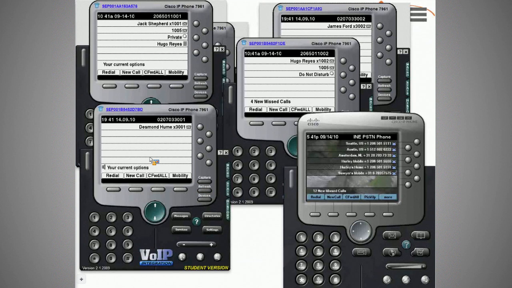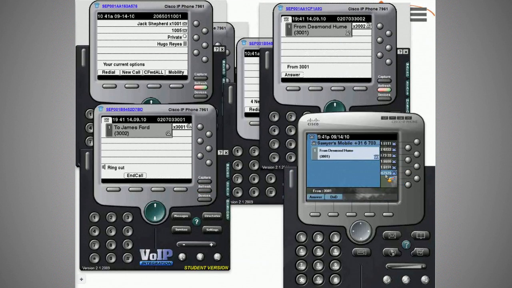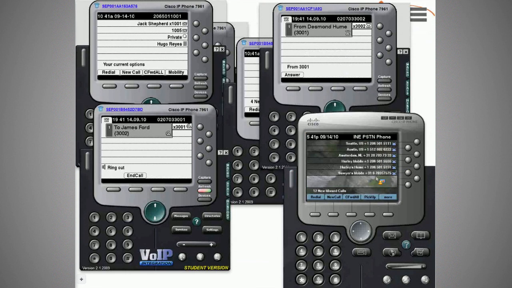So you heard it ring once before you see the display catch up. And now the PSTN is calling and ringing on his mobile line, Sawyer's mobile. And let's make sure it doesn't go to voicemail. Stops ringing, and it's still ringing at his desk phone, but it did not go to his mobile voicemail. Okay, so single number reach is working for both of our entities.